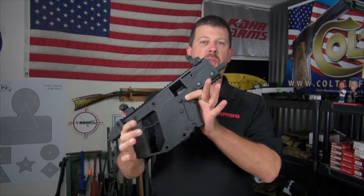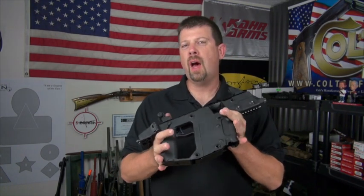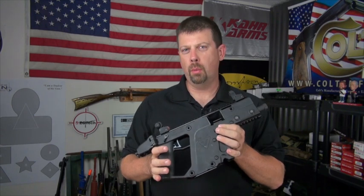If you've been paying attention to pop culture you'll know that Hollywood has re-released the movie Total Recall. And with me today is one of the stars of that movie — no, it's not Jessica Biel, it's the KRISS Vector. That's right, the KRISS Vector is one of the stars and it's highlighted in the new Total Recall movie.